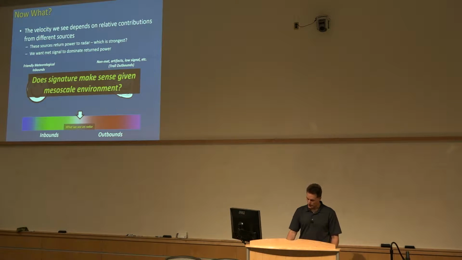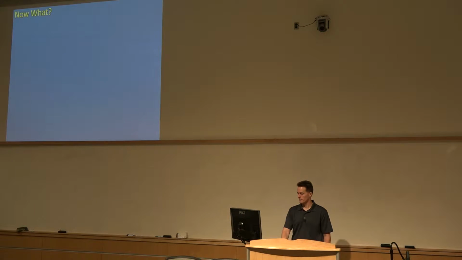And as I've mentioned with the other stuff, this is where your understanding of the environment and storm structure should tell you what you should expect in the first place. You get one of these odd velocity signatures at 9 or 10 o'clock local time in Nevada in July. Tornado's not the first thing you're probably thinking. So the question is, look at the environment, does it make sense? Now, it's entirely possible that it does make sense and that maybe it is a tornado risk.